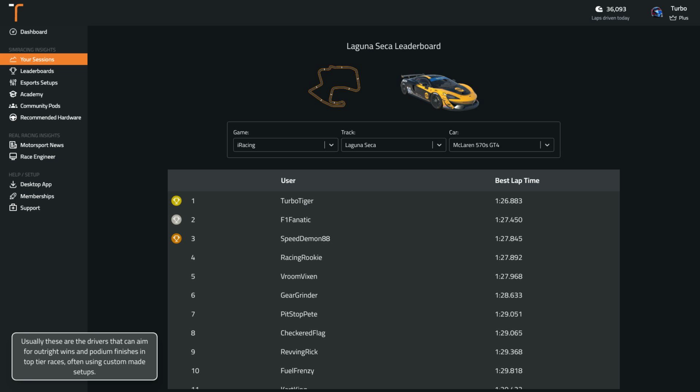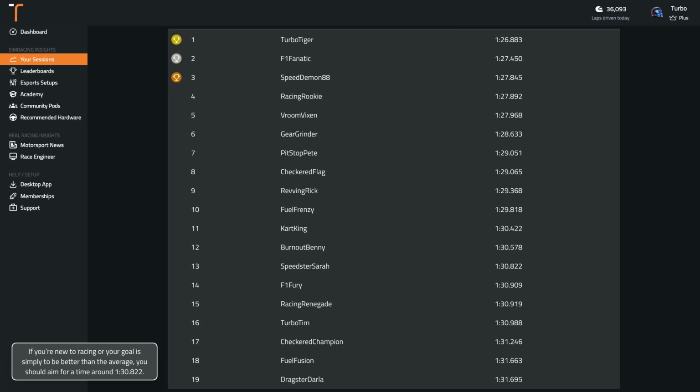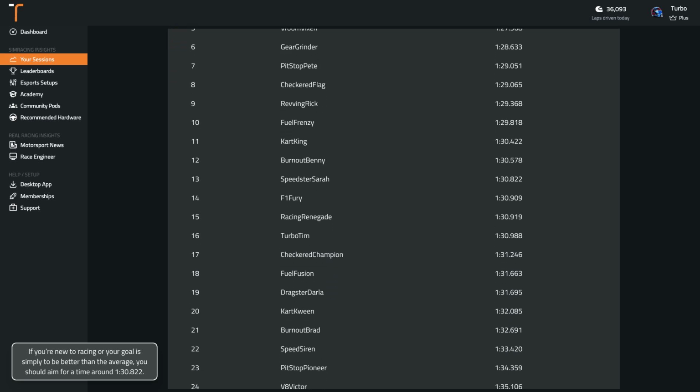Usually these are the drivers that can aim for outright wins and podium finishes in top tier races, often using custom-made setups. If you're new to racing or your goal is simply to be better than the average, you should aim for a time around 1:30.8.